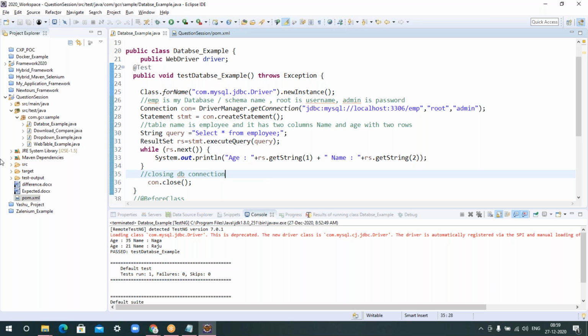Like the Selenium jar file is there, right? The Selenium dependency is there. In a similar way, REST Assured is the API. So you need to add REST Assured in your project, and then you need to do the testing. I am not aware how to do the connection and all this, because in one of my interviews they were asking how did you do it.